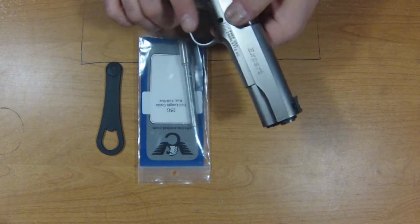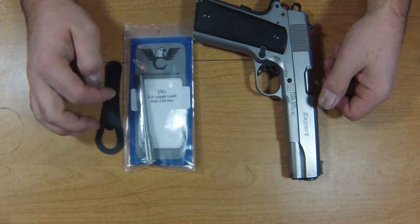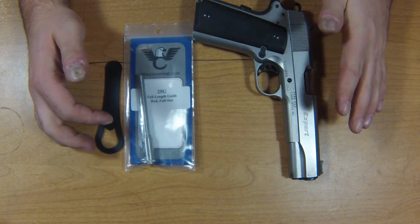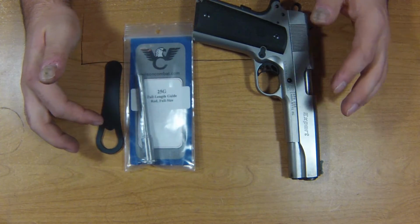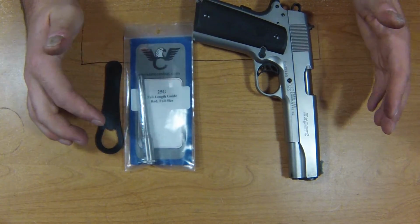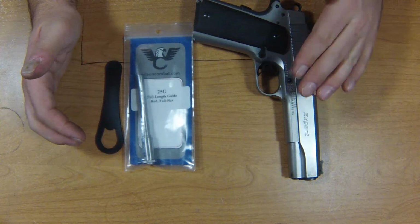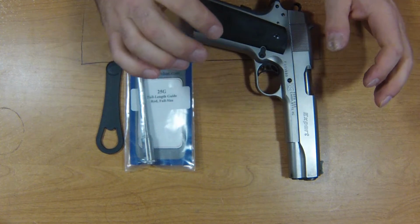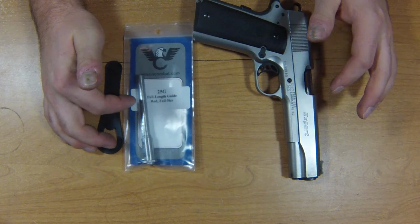So I did a little bit of research, and I found this Wilson Combat 25G guide rod, which is theoretically supposed to fit a Para standard, and I think they had like a Para 14 Elite or something like that on their list. But from everything I found, it looked like this actually would fit this gun. So I picked it up off of Midway for a not very bad price, and I decided I'm going to put it in this gun, see if the gun cycles. If the gun hand cycles and is smooth and fluid and ejects a few dummy rounds, I'm going to go ahead and shoot it with this extended guide rod in it.